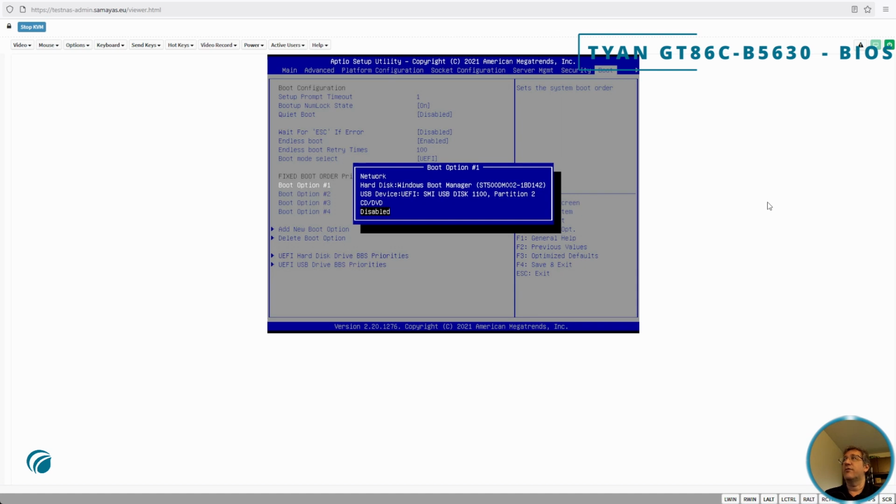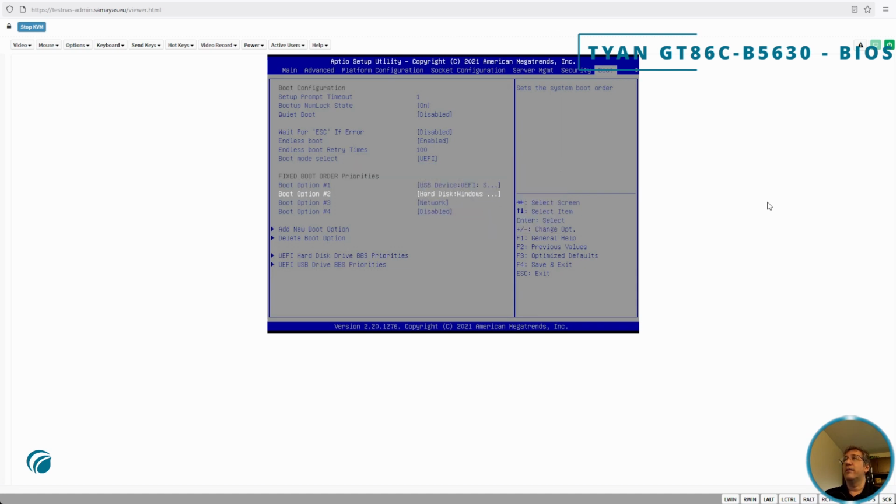So let's say that for the first boot, I want to go for USB, and then for my second boot, I just want to disable it, and I only want to boot by USB. In this scenario, it'll boot from the USB it's found, and it won't try anything else. When I remove the USB, it won't boot at all anymore.